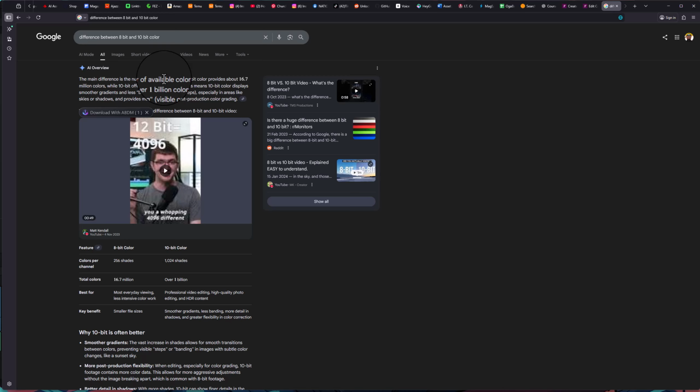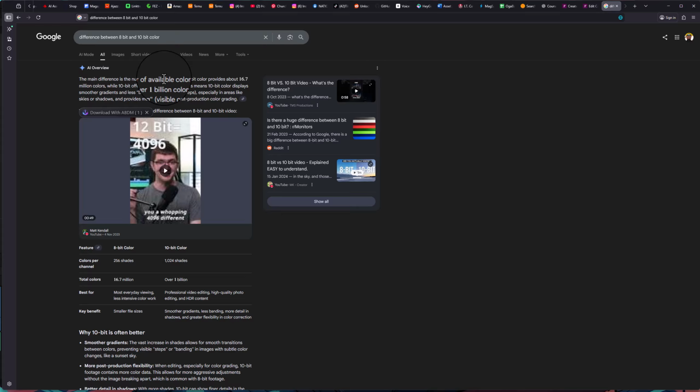Nature is actually gradient. We don't have solid colors in nature because of lights and shadows. You're going to see some places that are darker, some places the same blue, but the blue has regions that are lighter and regions that are darker. That's how we perceive colors in nature.